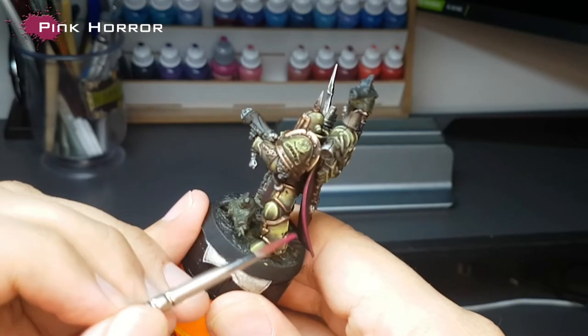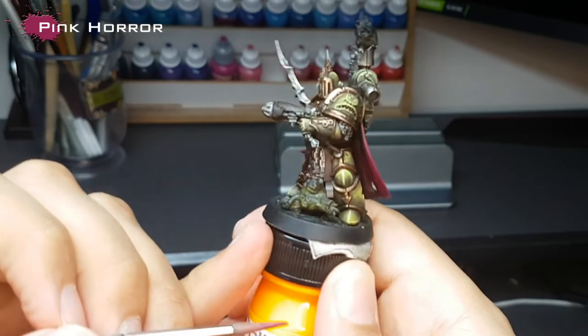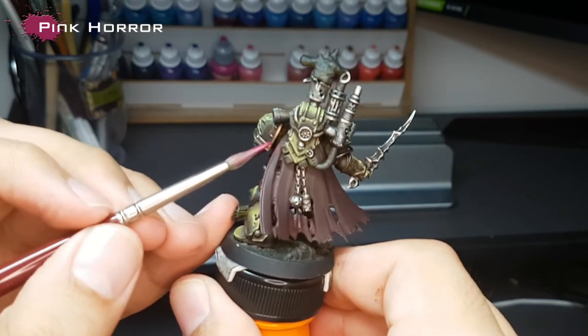I thinned down the paint enough for it to feel transparent and start painting. Each layer covers less surface than the last one in order to build a transition between the darkest colors to the mid-tones.